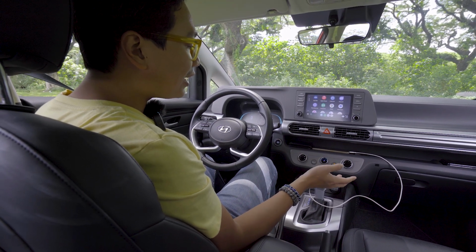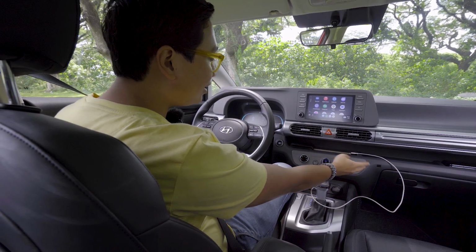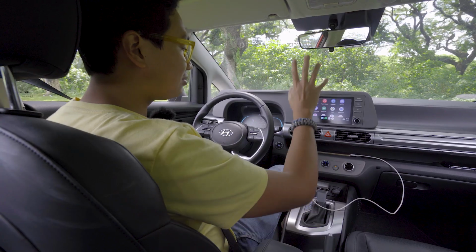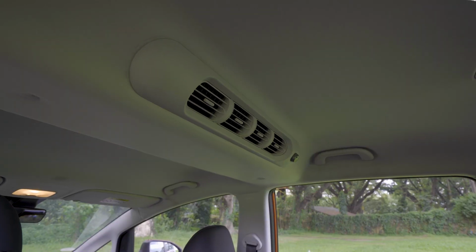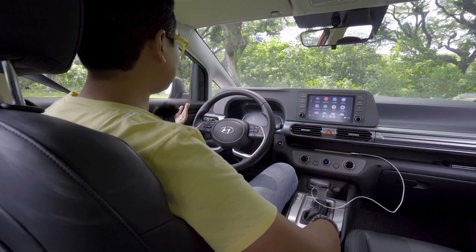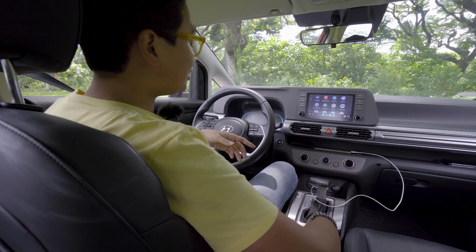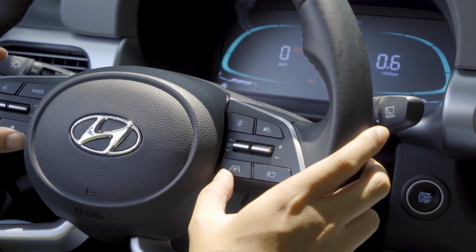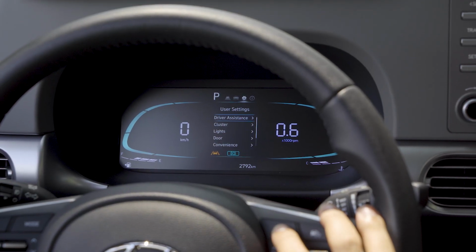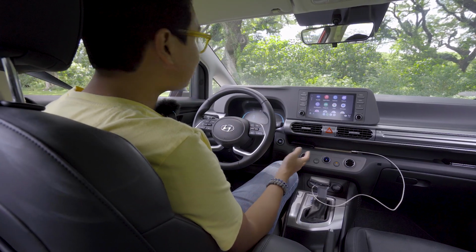Unfortunately, for those who like having dual zone climate controls, you don't get that. Even though this is the top of the line, you just get these standard knobs here for the climate control system. Although you get a system for the front and you get one for the second row also, so at least there's that. Other than that, the controls on the steering wheel either control this, or you have the buttons here to control the safety features. Like this one's for the lane keep assist, and you can change the screen information with this button. So it's pretty standard stuff. Nothing really out there in terms of features.